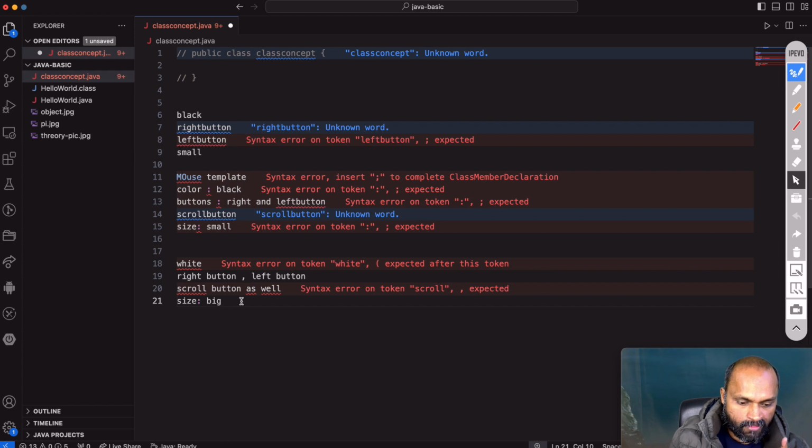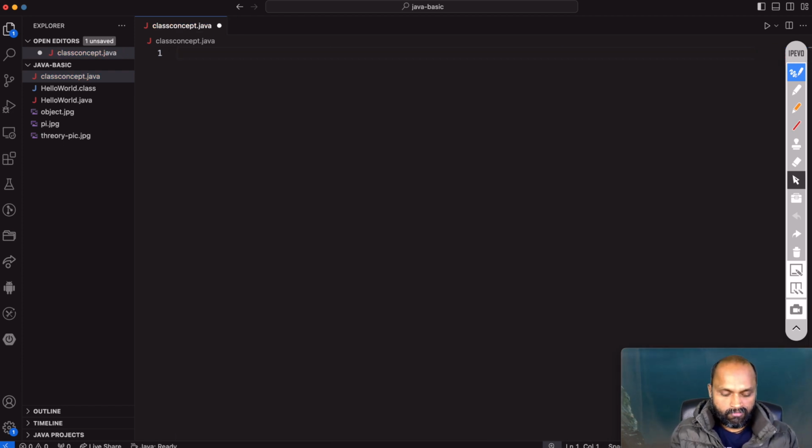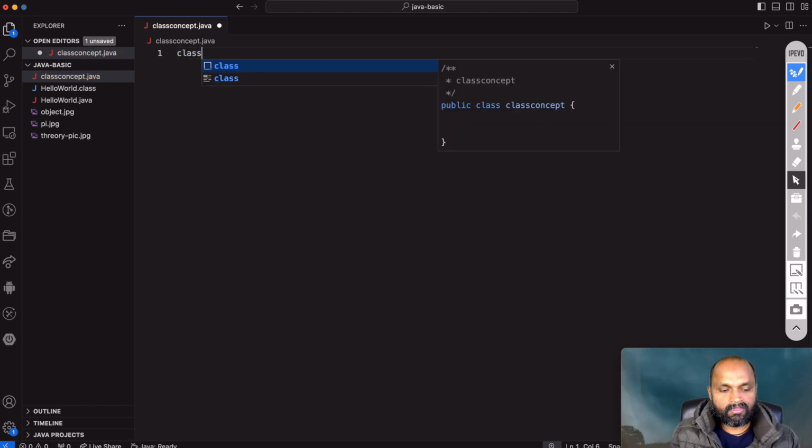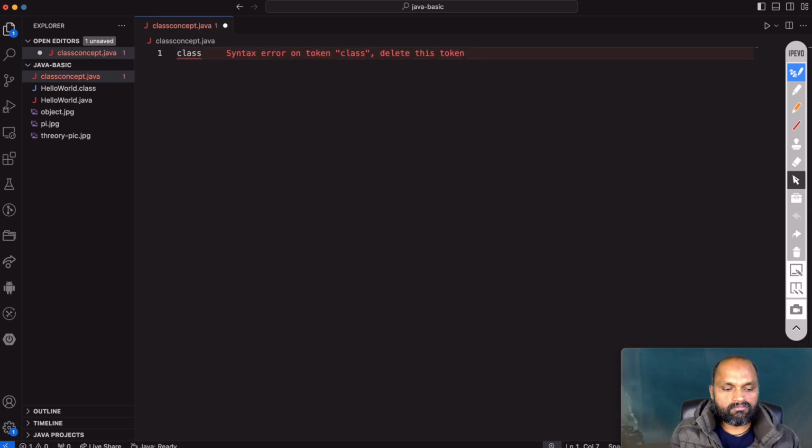So let's apply this concept to class. We discussed this through the mouse, right? So let's define the syntax for this class. It starts with the class keyword, right? And before class you will put a modifier, an access modifier. Whether it is a public class or private class or protected class, don't worry too much about it. We can go through that in later videos.